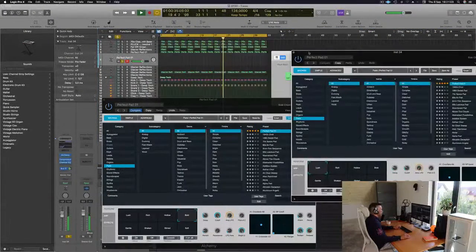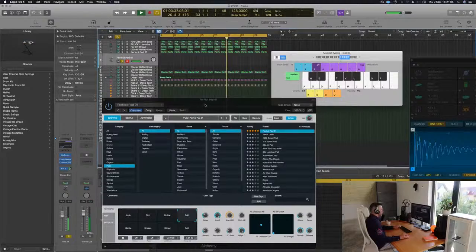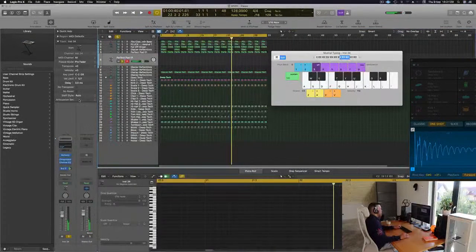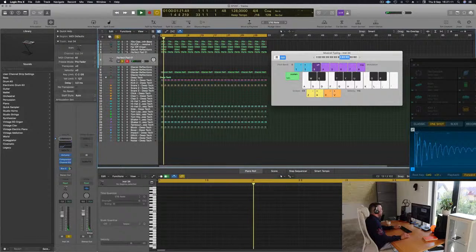Of course, not having the right version of Alchemy because I had too many. So let's hear what I just messed up here. No, this is still good here.